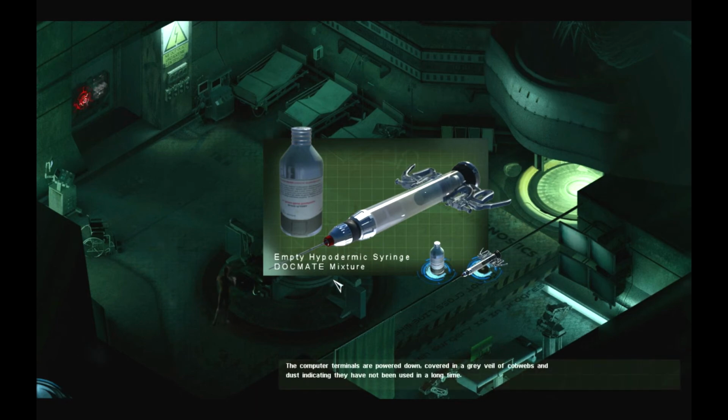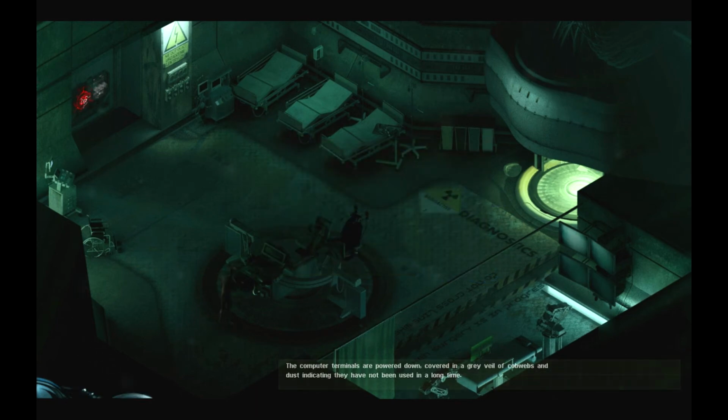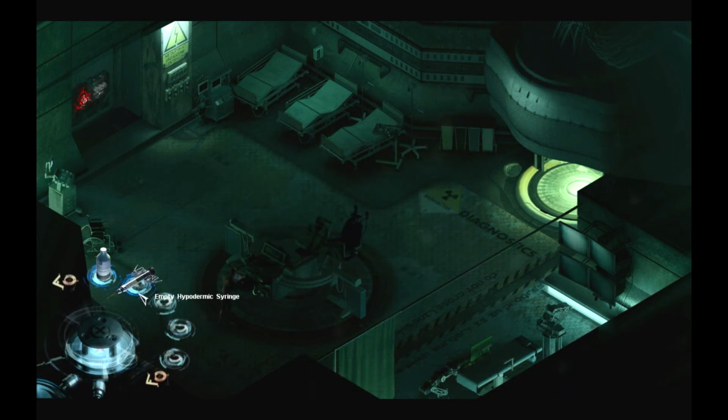Empty hypodermic syringe. Dockmate mixture. We got both of those. So let's go ahead and use the syringe on the systems mixture. As with any point and click, everything is really easy to figure out as far as how to interact. And basically, you click one item and then click on another item and see if they can be combined. And in this case, it worked.